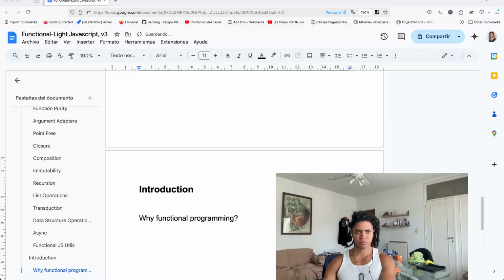But rather, what I mean by light is that we're not trying to inundate you with terminology and mathematical notation, which is what I would call the top-down approach to teaching functional programming. And I don't know what your experience may have been trying to be exposed to materials, books, blogs, talks, courses on functional programming. But I've been doing this programming thing for a long time. I'm now probably 25-ish years into programming, and almost all of that has been in JavaScript, or at least aware of and familiar with JavaScript.